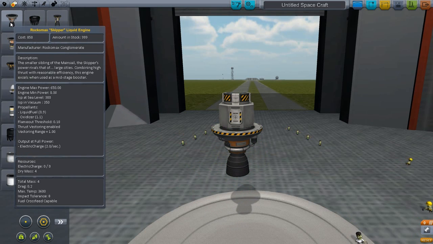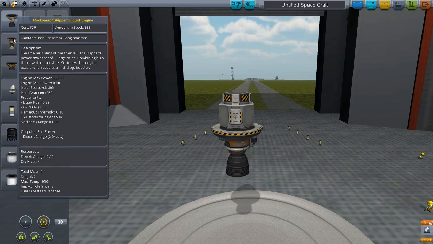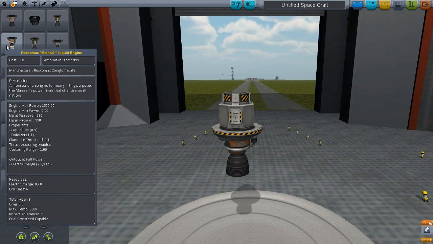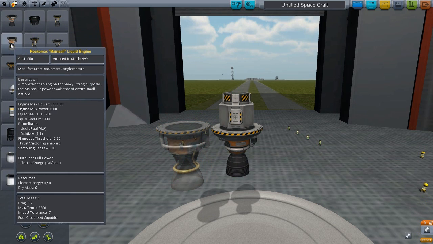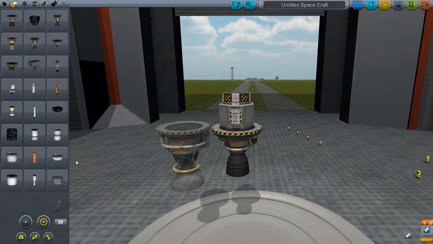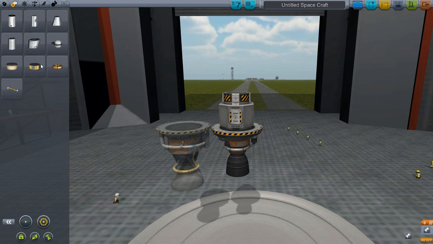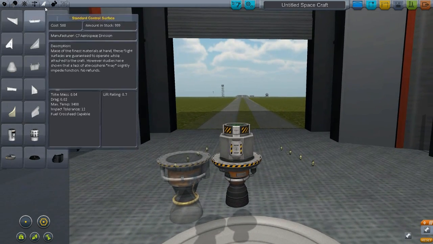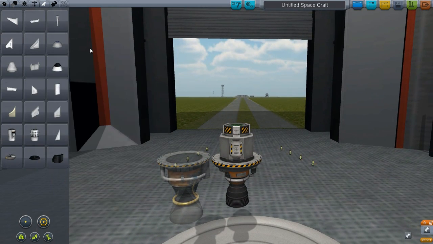But as I just mentioned before, we have a new liquid engine. It's this one here. It's the Skipper. And it has an engine max power of 650. And it's quite, yeah, not that bad. Total mass of 4. And the large Rocket Max fuel tank liquid engine actually has a total mass of 6. So yeah, only a difference of 2. Not much. And nothing else has been implemented here. This is just old stuff. It looks like they've changed a bit of the textures here and there. So that's okay. Okay, well, they've added nothing in the aerodynamic section here, so that's okay.